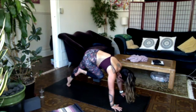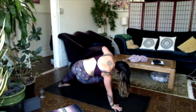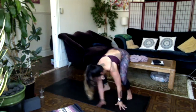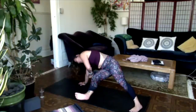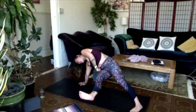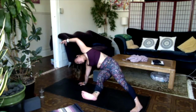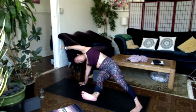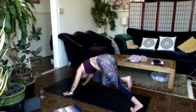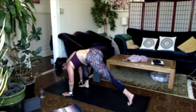the spine. Now stick your right leg all the way out, but don't let the foot fall towards the ground. Stick it all the way out, so I'll face you. Nice. And then begin to lift the left palm all the way up. So you're using your hip flexor, outer right hip, that's supporting to lift the right leg. Left palm forward. Now one more big breath. And then left palm down, right leg up and back in space. You guys got it. And then exhale, step your foot in between your hands.